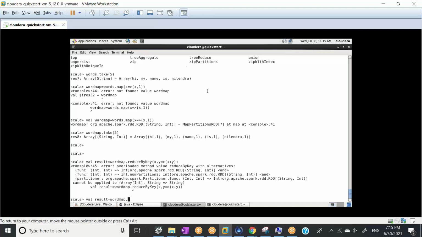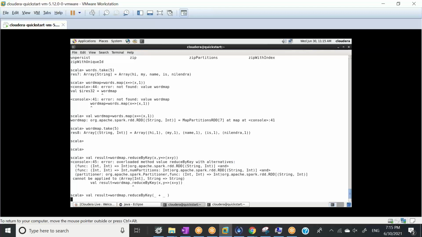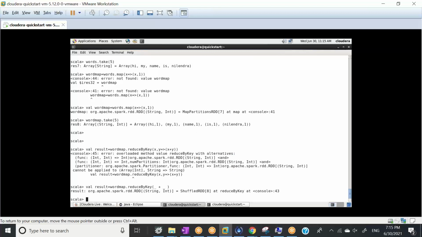Dot this, paste. It worked. One second, let me think. So reduce by key and x plus y, string comma int. Not sure. Basically, these two are almost the same. I need to think about it.